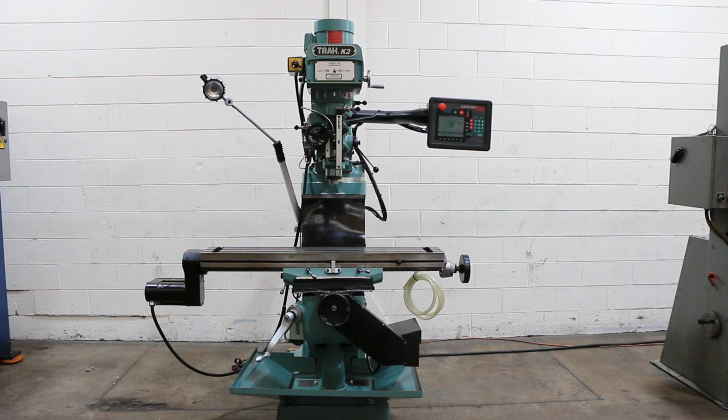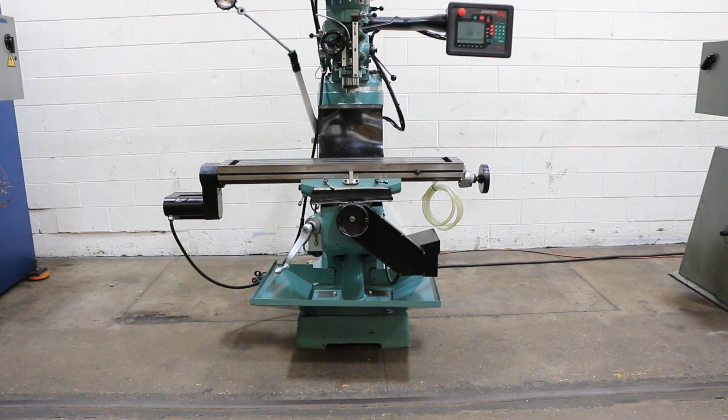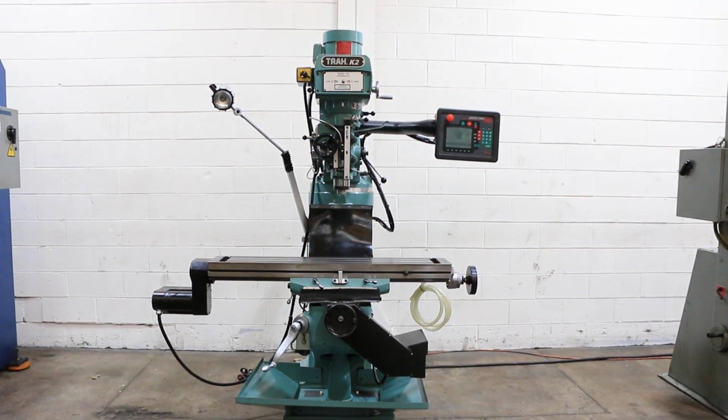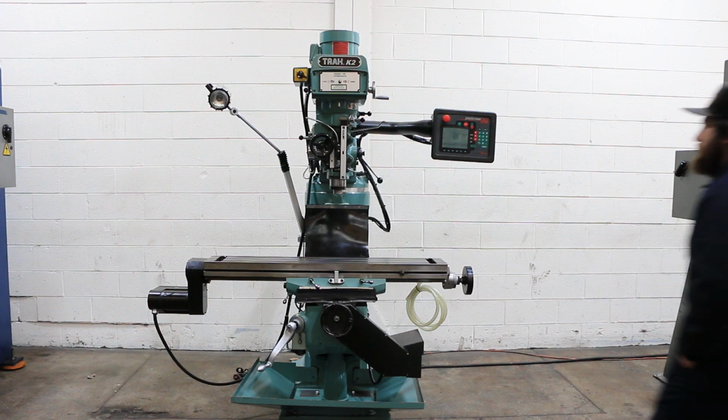Okay, we have a Southwestern Industries Proto-Trak model K2 mill, serial number 033AE112254. Machine was new in 2003. We're gonna run it for you.